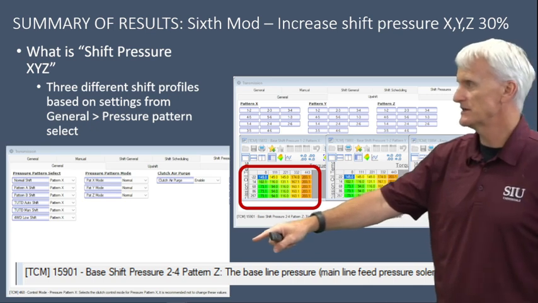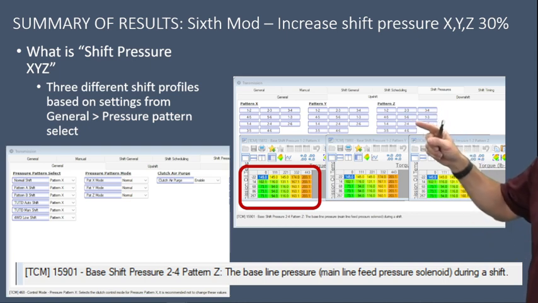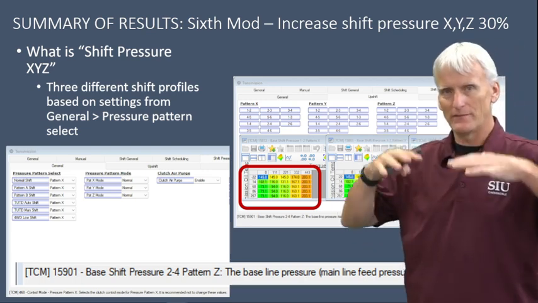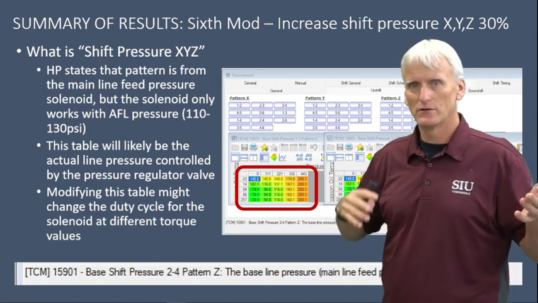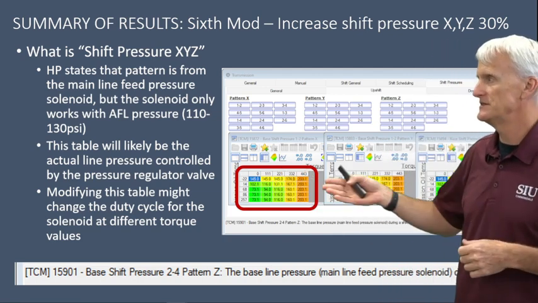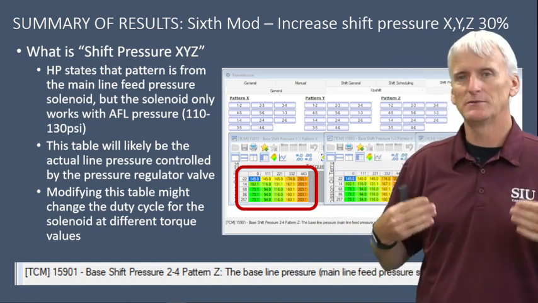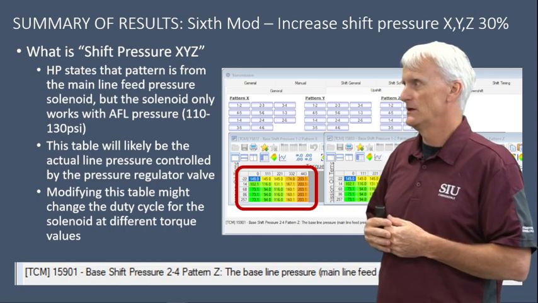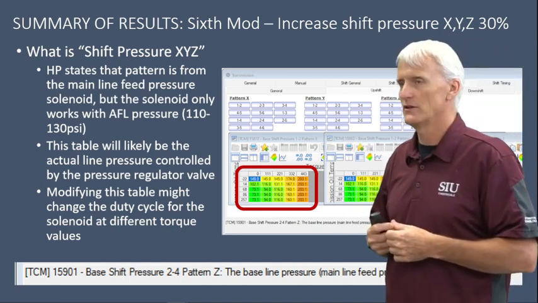The way HP Tuners explains it: it says 'base shift pressure 2-4' — that was the example for pattern Z. That's the base line pressure, mainline feed pressure solenoid during a shift, which gives you an idea it's going to control the line pressure during the shift. The solenoids operate between 0 and 110 or 130 psi because they're fed with AFL pressure, but the stock values go way above that — so this must be the actual pressure being controlled by the regulator valves for the clutches or the pressure regulator valve for the line pressure.